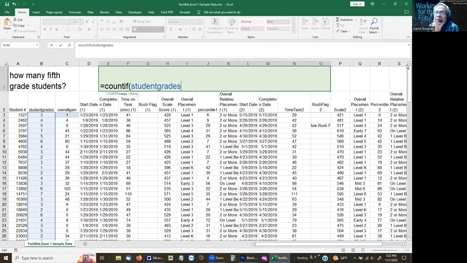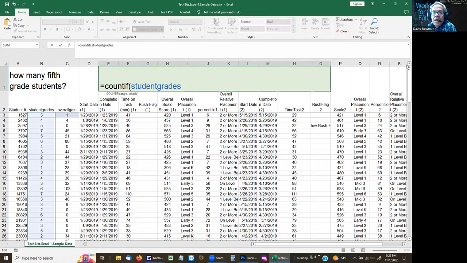The other thing that happened is in the formula, the name student grades turned blue. If I back it up one, student grade, it's black, right? But as soon as I put in that S, Excel is telling me, oh, I know what this is. There is actually something called student grades, and I know what it is and where it is. And it turns blue. So it's an indicator that Excel is recognizing that as a legitimate name for a group of data.